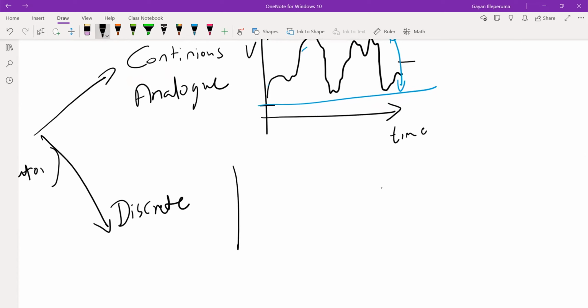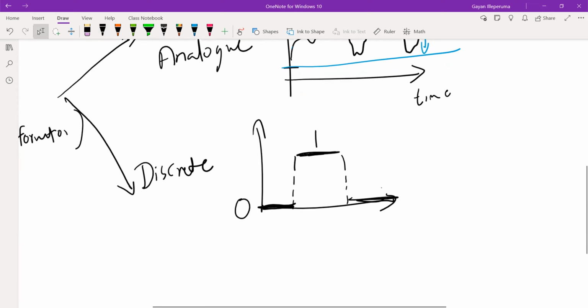There can be other circuits that represent data in discrete levels. For example, whether a paper is jammed or not. Either your sensor says it's jammed or your sensor says it's not jammed. You don't get any intermediate values; either the switch is on or the switch is off. You can have more than two levels, but for most practical cases, we have this kind of binary level representation, binary logic.